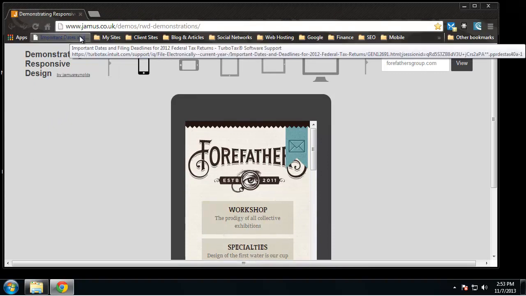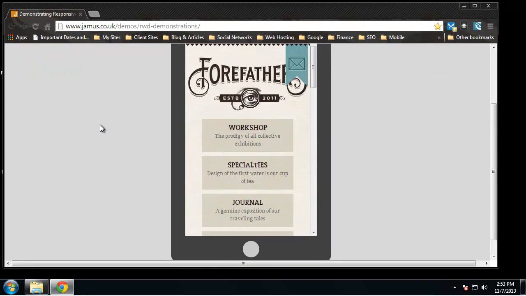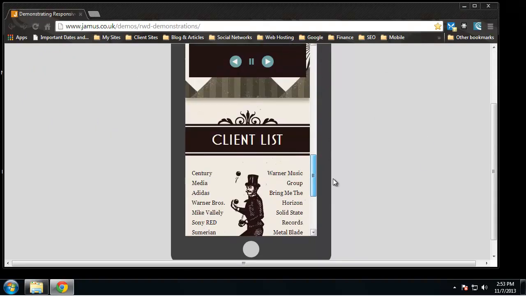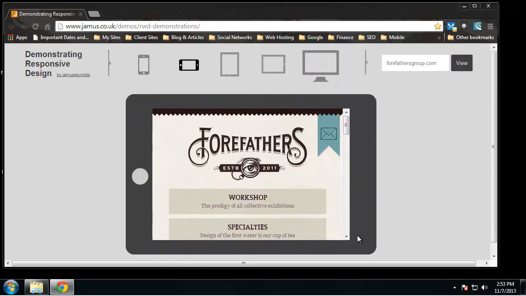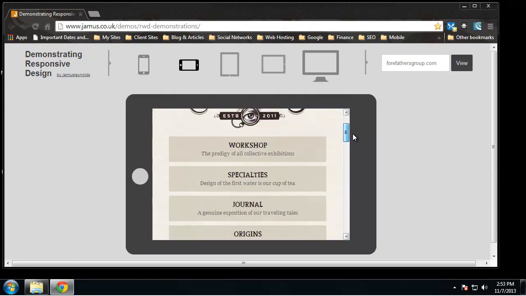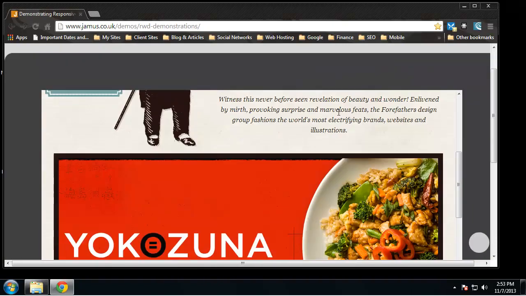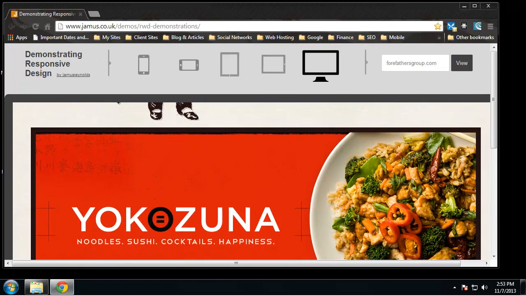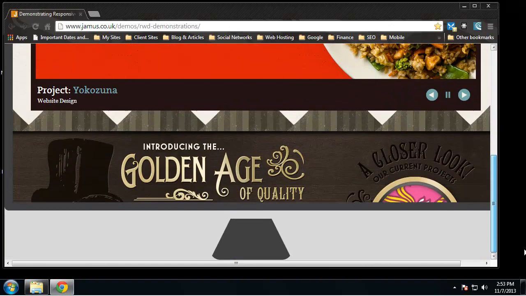Alright, so here we're at jamis.co.uk, and it's basically just another tester. You can test the site with different devices and different orientations. Here we have the landscape version. So it'll just show you the different layouts. Basically the same thing that the Matt Kersley site does, except you're not seeing them all at the same time.